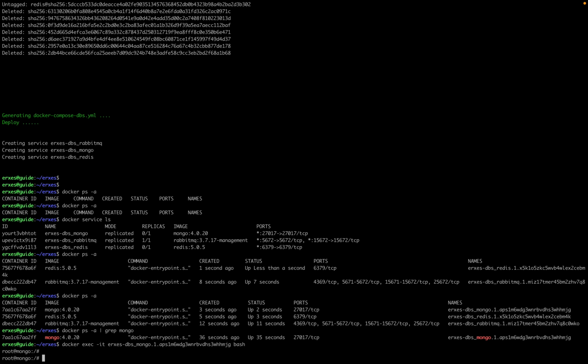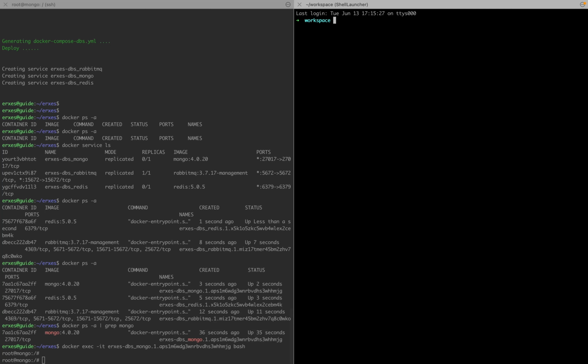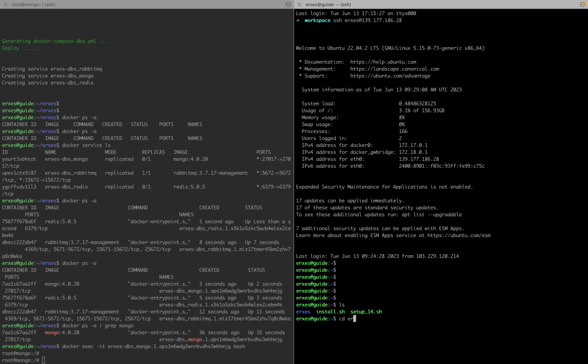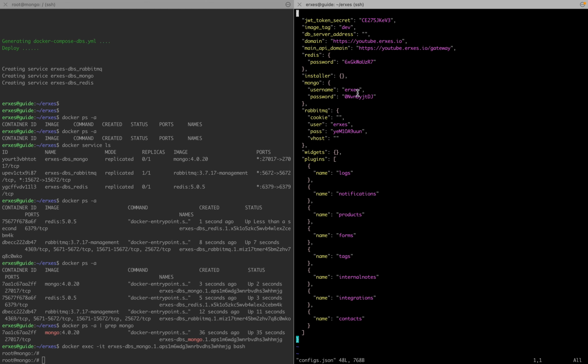Now we need to enter a Mongo shell. To do that, we need Mongo username and password. It's all in configs.json file. As you can see here, we have a username called erxes, and also password for this Mongo container is this.